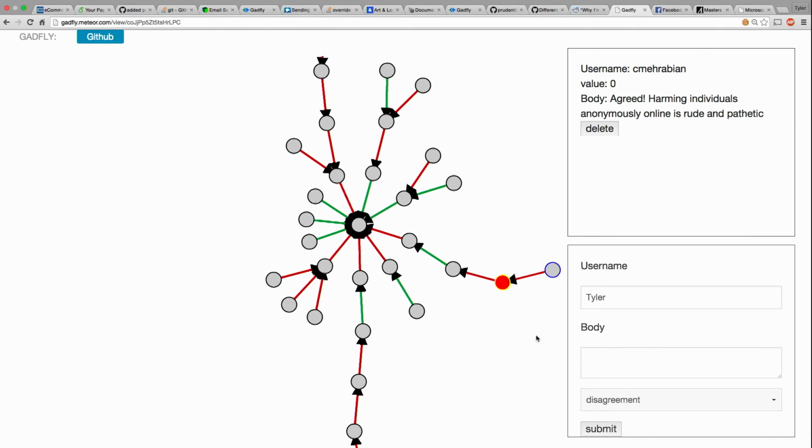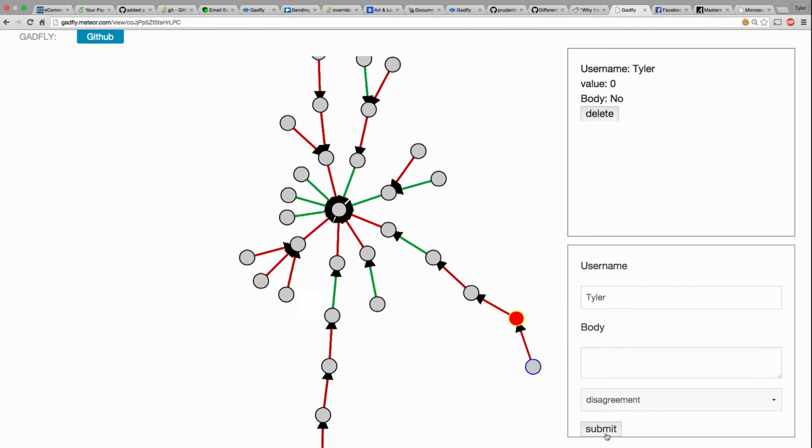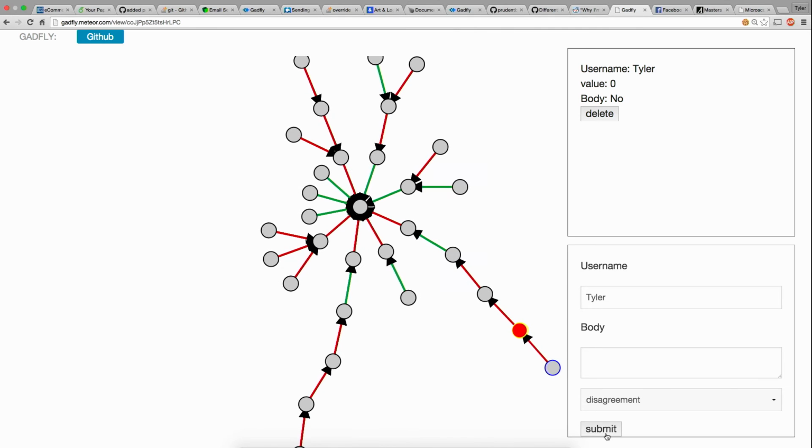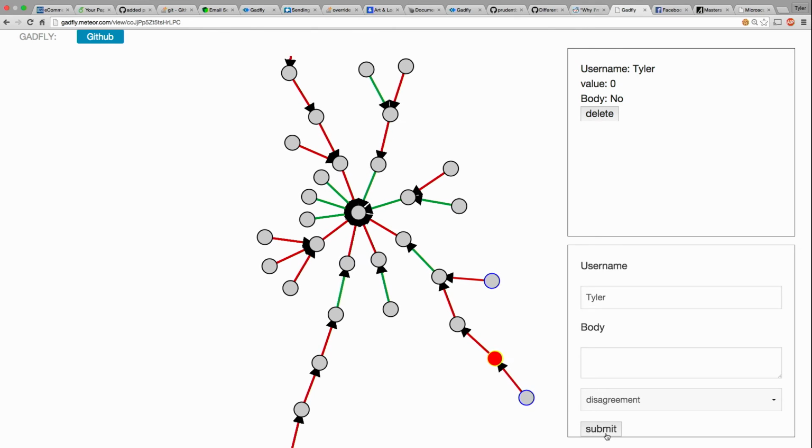Which is obviously not exactly a good disagreement, but I could disagree with that and say, no, isn't a good argument. So you're saying that you're trusting the person posting the comment to select whether he or she is agreeing or disagreeing? Yes. The question was, do I trust the person to select whether they're agreeing or disagreeing? It's going to break immediately on Reddit. What? This will break immediately on Reddit.